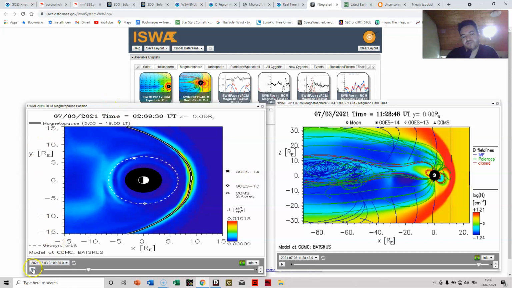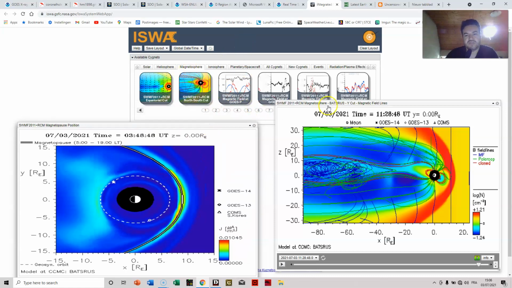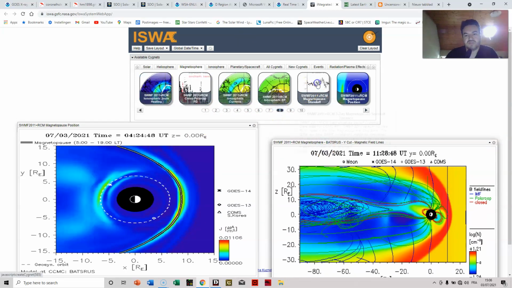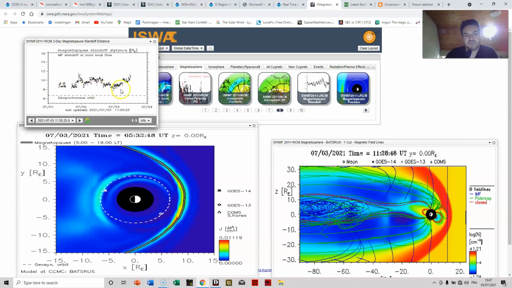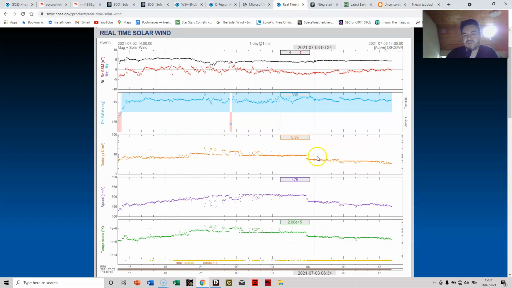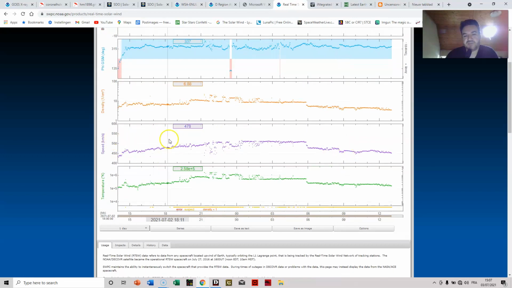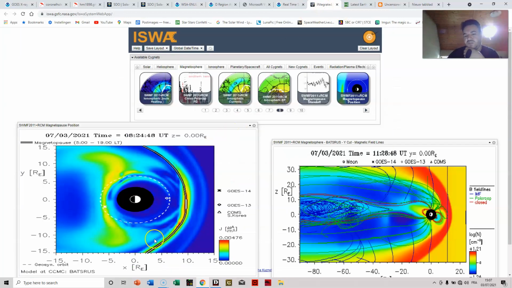So the bow shock actually is close to geosynchronous orbit, and let me just show you. If I actually go, it hovers around 8, and that's pretty close. As for the reason, well, that's of course because of the solar wind, but namely the speed. Speed 500 kilometers a second, but even so, this is actually rather strange.